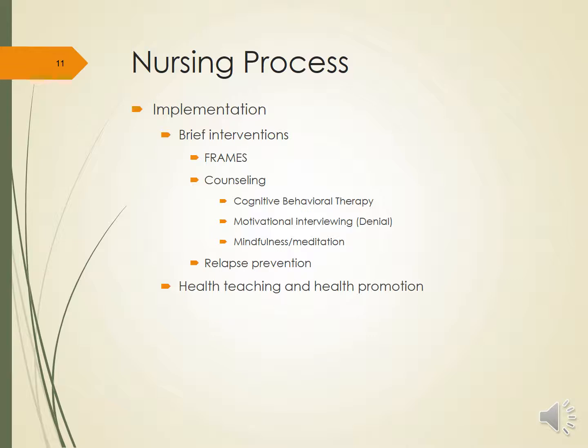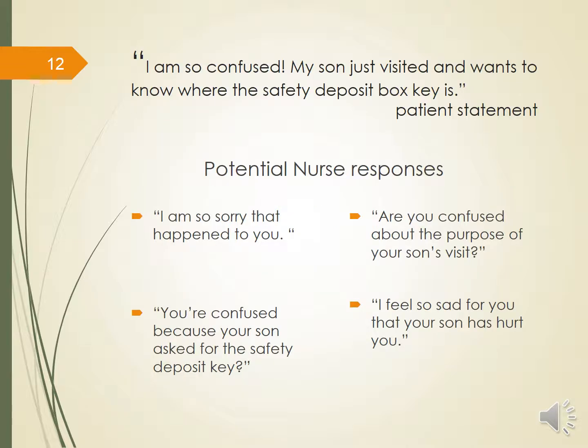Now, whether we're advanced practice or not, we can all use empathic therapeutic communication with our patients. So let's review that for a minute. Let's pretend like the patient makes this statement to us: "I'm so confused. My son just visited and wants to know where the safety deposit box key is." Okay, here are 4 potential nurse responses. We want to be empathic, not sympathetic. Empathy is empowering. Sympathy is not good for our patients. It actually makes them weaker.